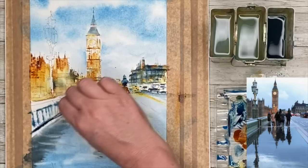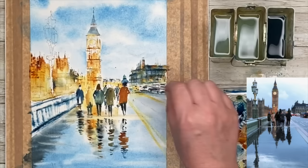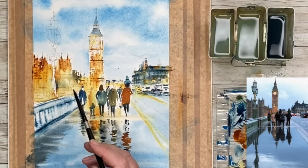I'm actually painting part of the bridge here, and using the card again, using a mixture of the indigo with some cerulean, but you could use Paynes grey and blue. It's quite effective then. I'm just putting a little bit over underneath the cards to create a little bit of shadow there. I'm also just softening the marks that the card made on the bridge here with a damp brush.